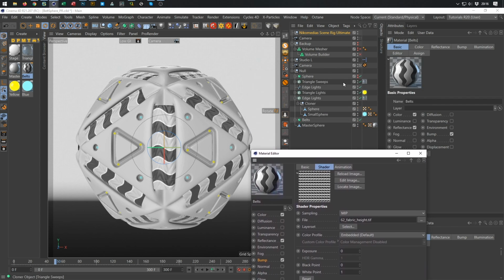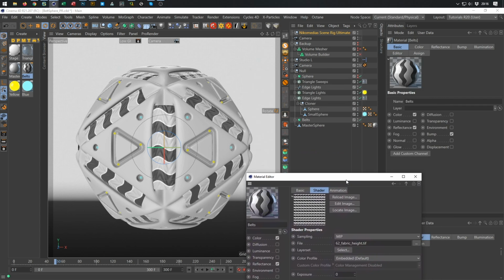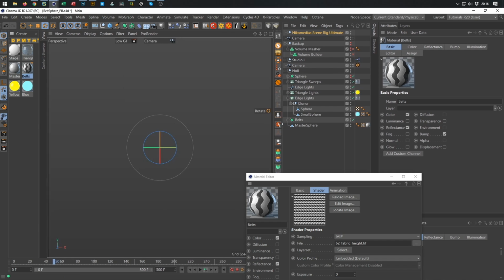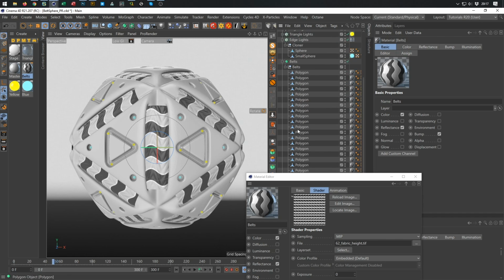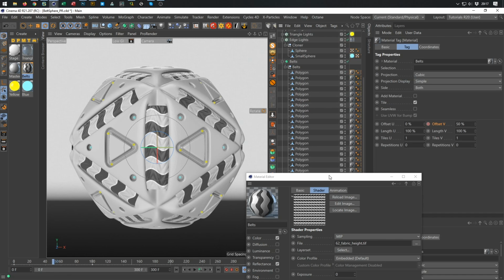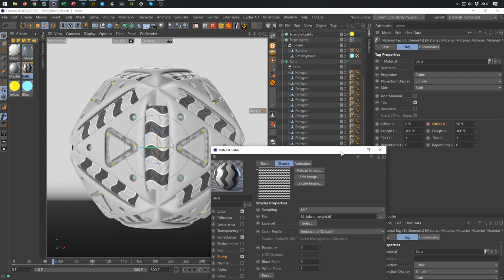We need to make the bump smaller, but when I make the thing smaller, go to my belts, where are my belts here? And go to my belts, textures here, and make them smaller.